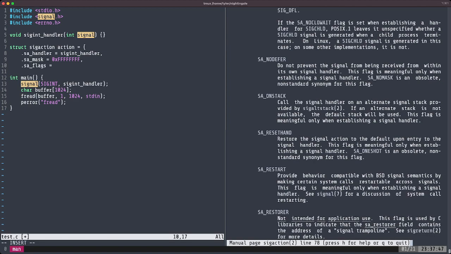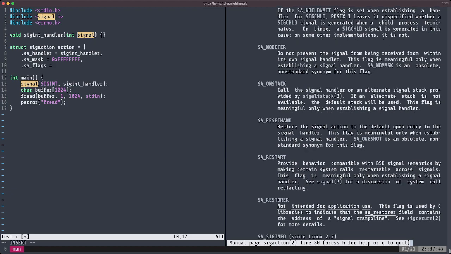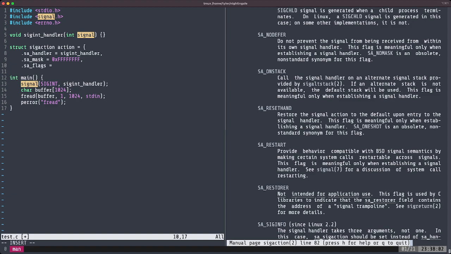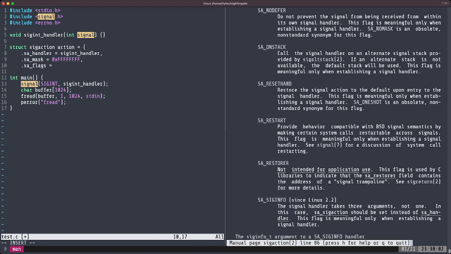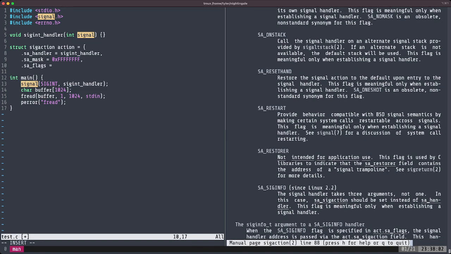Interesting. SA_NODEFER: do not prevent the signal from being received within its own signal handler. Don't care. SA_ONSTACK: call the signal handler on an alternate signal stack. Not interested in signal stack. SA_RESETHAND: restore the signal action to the default upon entry to the signal handler. This is only meaningful when establishing a signal handler. SA_ONESHOT is an obsolete, non-standard synonym for this flag.